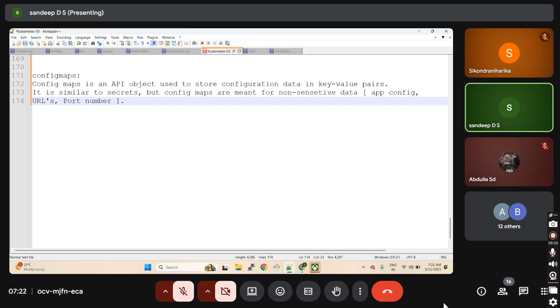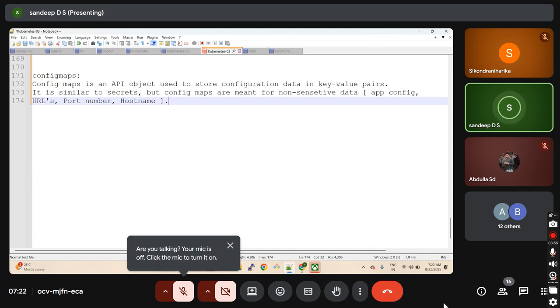Getting my point? It is basically to pass the application environment, port number, or the host name. So that's how we use it.